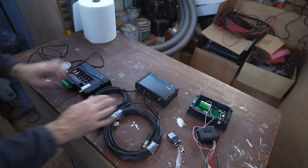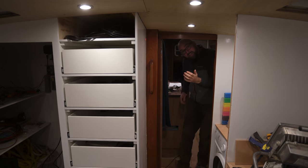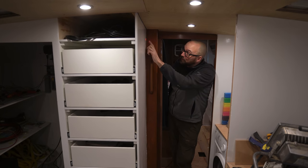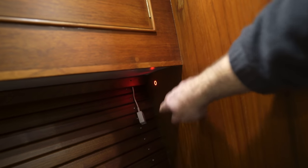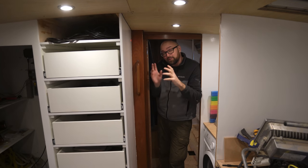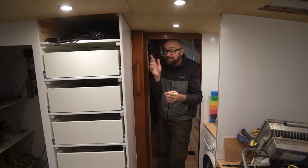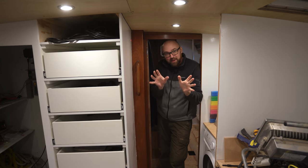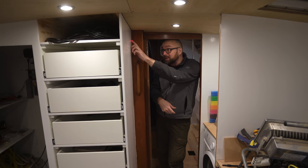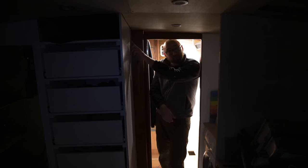After a little bit of fiddling about I now have the two switches here in the forward cabin — one up here and one at the head end of the v-berth. The way the lights are configured now, when I turn them on and off they'll dim up and down. That's gonna look really bad on camera, that's just the way it is — to the naked eye it's a nice smooth transition, but yeah the switches work, and it'll also turn back on again.